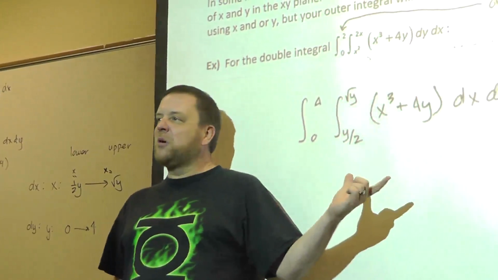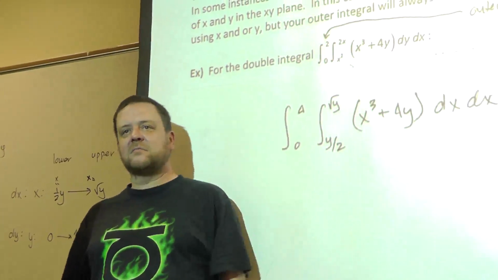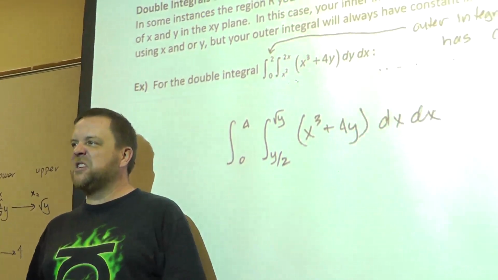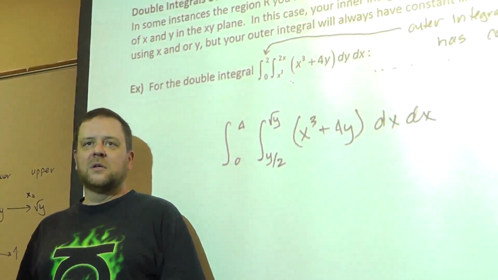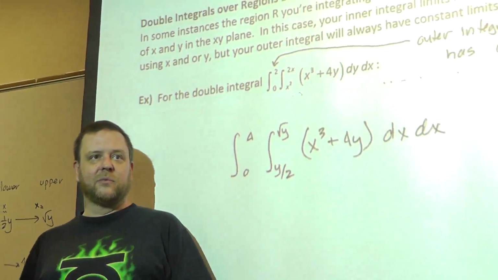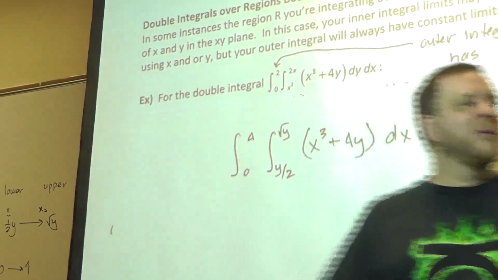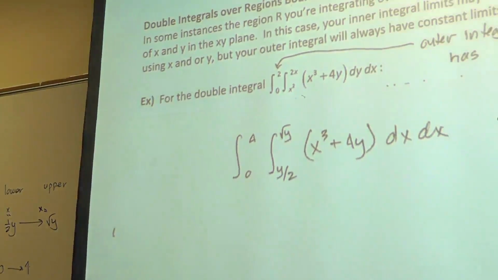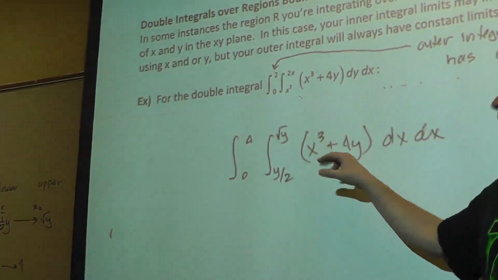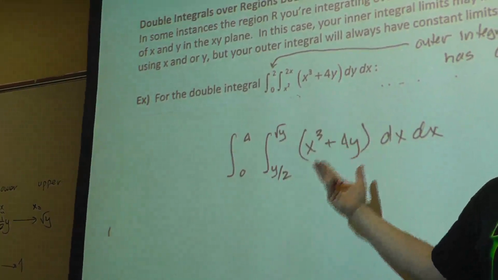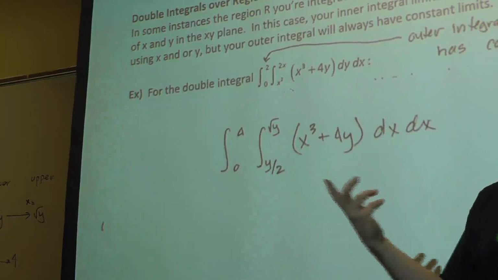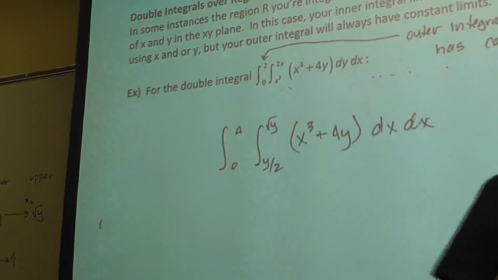Would this lead to any more difficult integration than this? If I integrate x first versus integrating y first, do you see any potential snags or possibly more complicated integration in the order of doing the reverse order? Yeah. Square root of y. The square root's the intimidating thing there. But notice, if I integrate x first, x here is going to be raised to an even power. The x here is going to be to a first power. So if you had all even powers, that root's not going to be a problem, because raising a root to an even power is going to get rid of the radical. So that might be one little tiny snag.